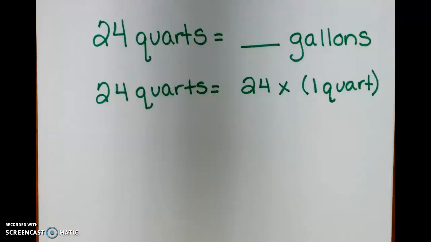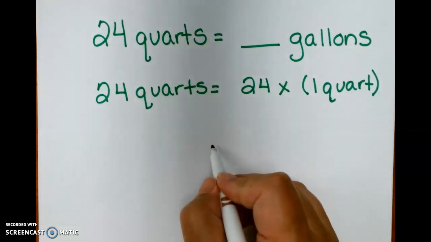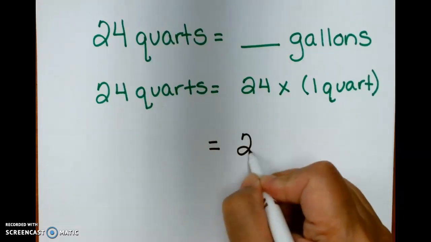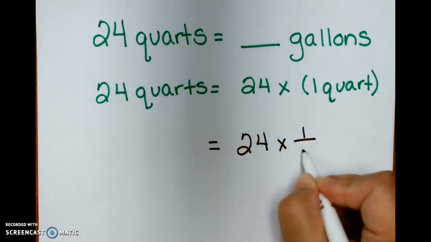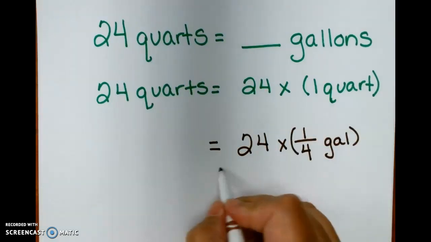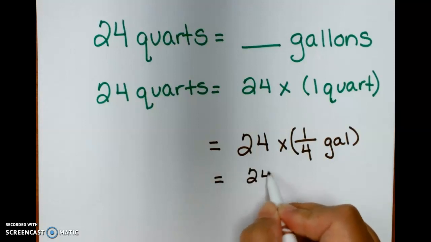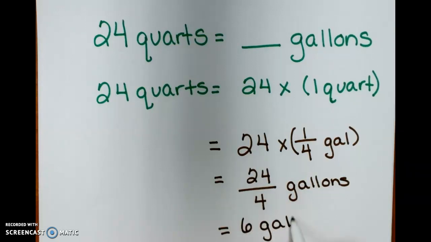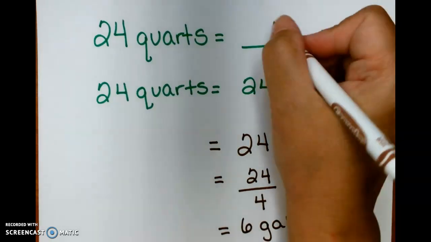I hope you're still with me. For this problem, I'm going to convert 24 quarts into gallons. So again, I renamed 24 quarts as 24 times one quart. Now, I happen to know that there are 4 quarts in one gallon. So if I want to rename this with a fraction, I would have 24 times one fourth gallons. So that equals 24 fourths gallons. And 24 fourths is equal to 6 wholes or 6. So this is 6 gallons. Ms. Walker can't spell.